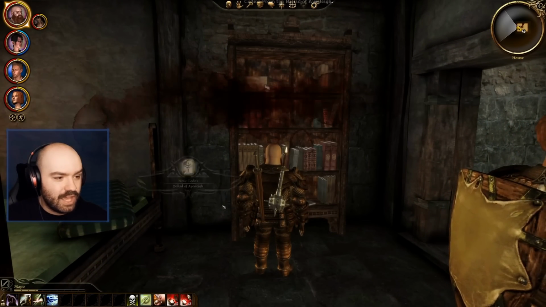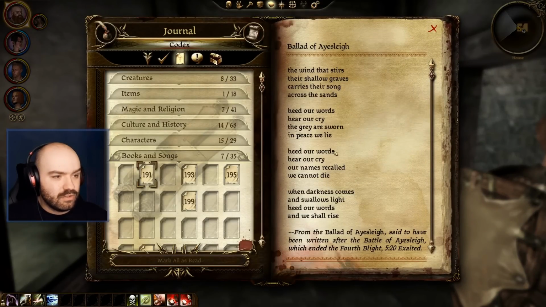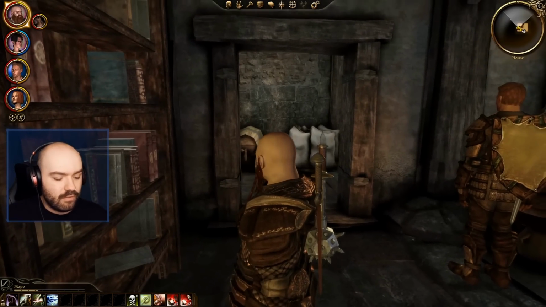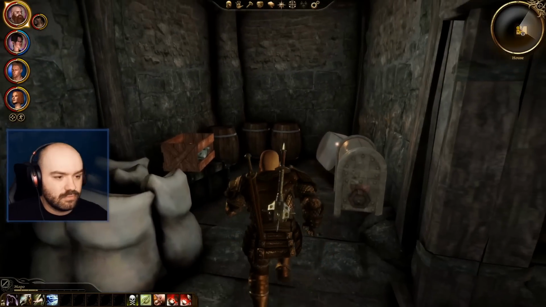The Ballad of Aisley. The wind that stirs their shallow graves carries their song across the sands. Heed our words, hear our cry, the grey are sworn, in peace we lie. Heed our words, hear our cry, our names recalled, we cannot die. When darkness comes and swallows light, heed our words, and we shall rise. From the Ballad of Aisley, said to have been written after the Battle of Aisley, which ended the Fourth Blight in the 20th year in the Fifth Age. The Fourth Blight. Okay, so we had our Fourth Blight in the Fifth Age.